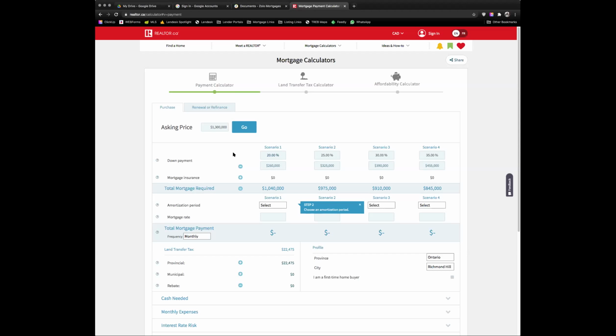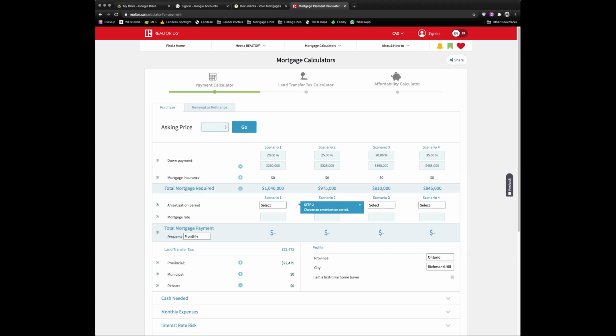There's no point in looking at this price point for you because you just don't have the funds available to close. If the client says, look, I have the money, but my credit score is low, or I have the money, but maybe I don't have the strongest income, we have lenders that can help out with those situations. As long as they have the minimum down payment requirement, we can do something for them. But for clients who don't, there's absolutely nothing anyone can do. So it's important for you to know that.